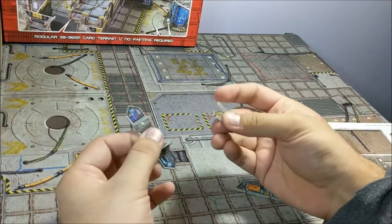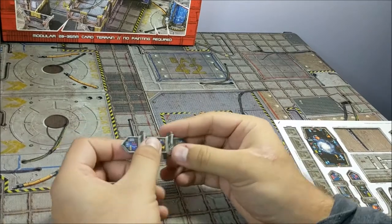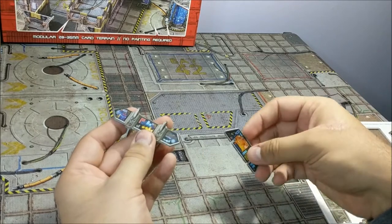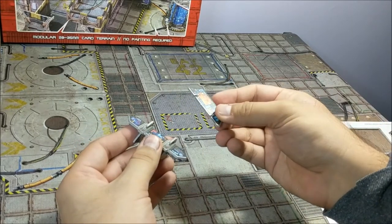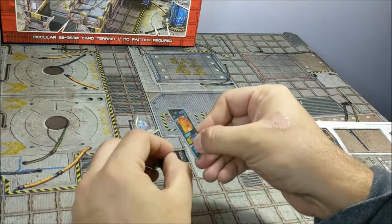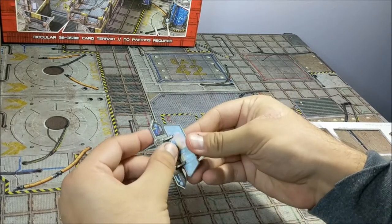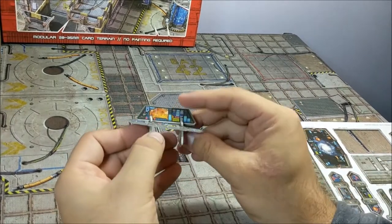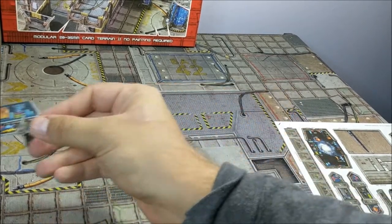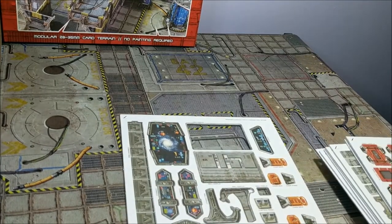Now, one thing I have learned with this terrain is you got to leave Herc at home. I've found that there's been a couple pieces that I've inadvertently bent or done a little bit of damage to simply because I've pushed too hard to try and get it to fit. And that's always bad. But if you're patient and gentle, you'll get it all done in no time whatsoever. And just like that, we have a nice little computer console. So boom. So we'll just put that with the rest of the stuff right there. So that's some of the easier things that we can put together.